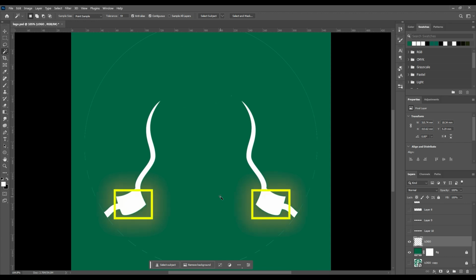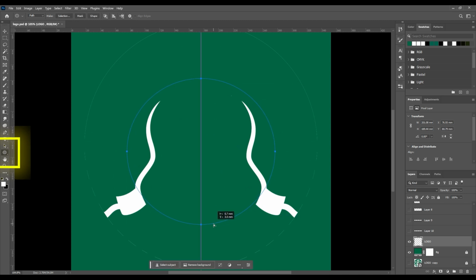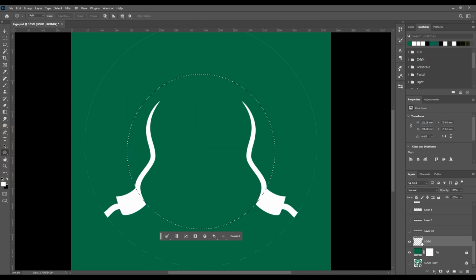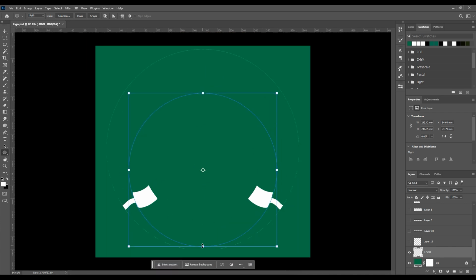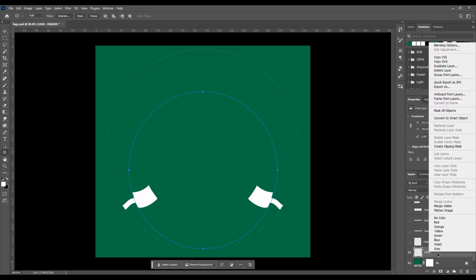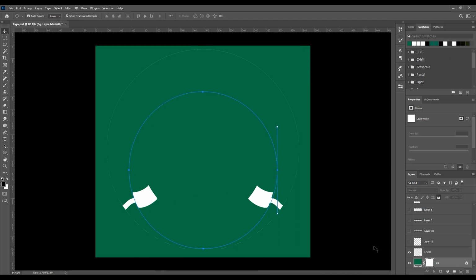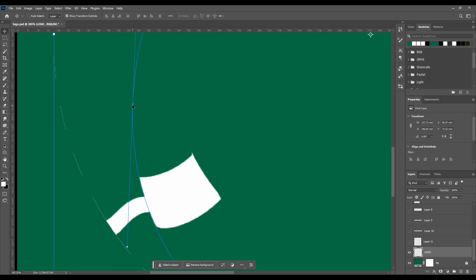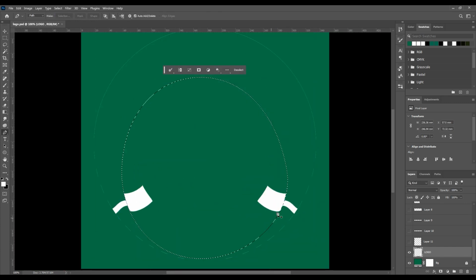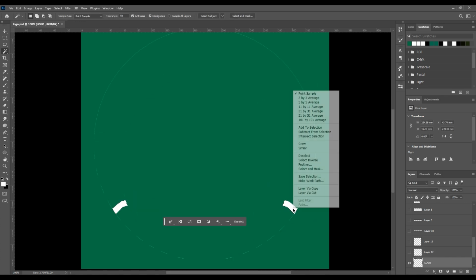For her hands, you can use Circle Mask again to separate them better. You should get layers like these.